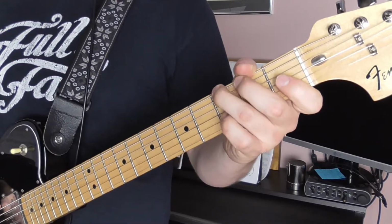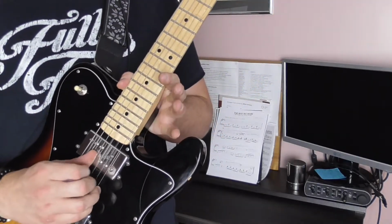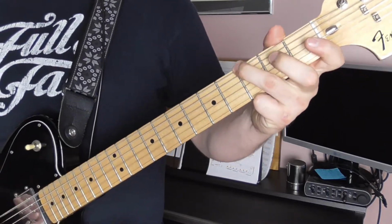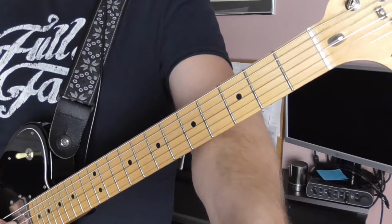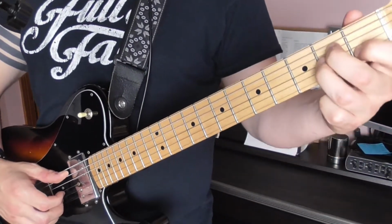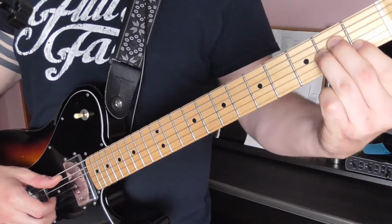And the next chord is G. So you're playing your third fret on your low 6th string and your 2 open strings on your G and your B. And it sounds like this. And then I'm going to move the camera a little bit so you can maybe see my fingers a bit better. That's better. Then we're going to go A minor. But it's the same strings you're playing every time. So you're playing the same strings, you're just moving your hand to different chord positions.